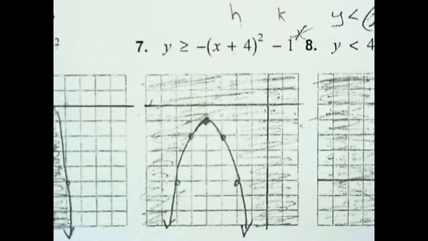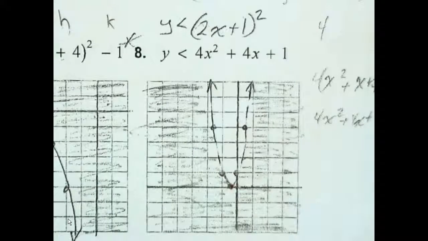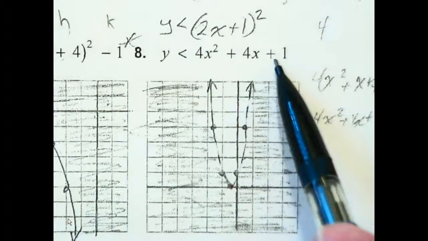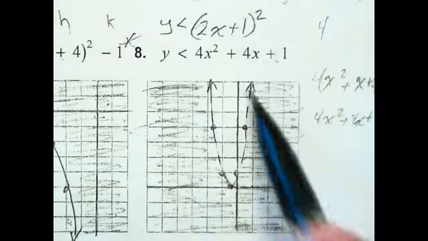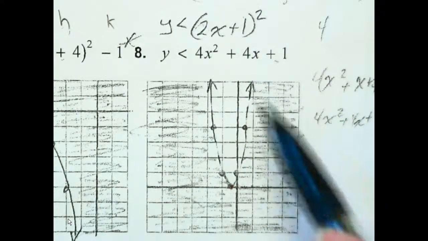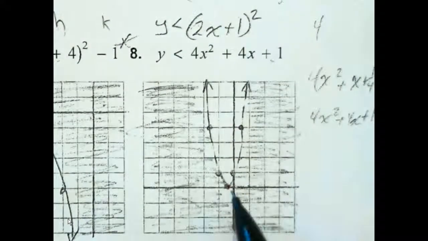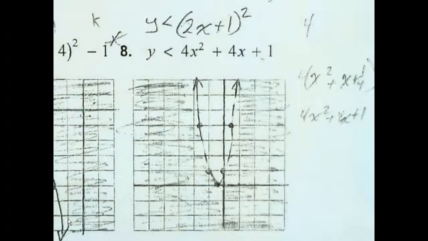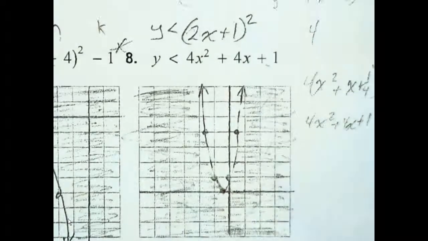How many got it? Okay. The last one's a little tougher. I factored it. I looked at it as a perfect square trinomial. Okay. If you didn't do that, if you used the opposite of b over 2a, that's something you could have gone through and done as well. And the opposite of b over 2a, by the way, would give you the same value as your zeros here, which are -1/2, okay, because your vertex lies on the x-axis. Okay, and then you shade below. All right. Any questions?